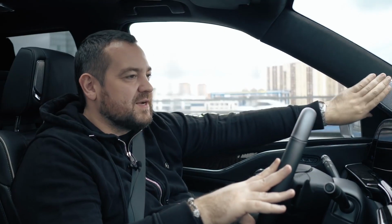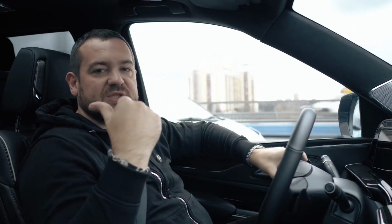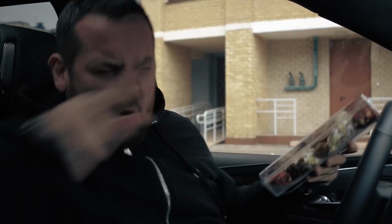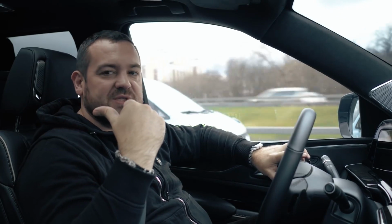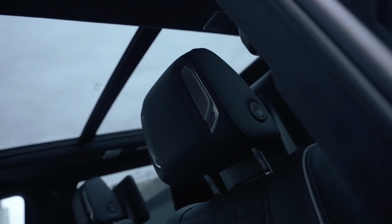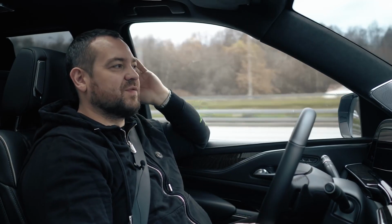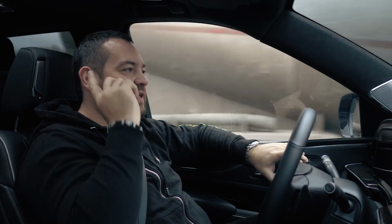The roof is covered with Alcantara and it's cool. And also I like the position of the speakers. By the way, we've just tested the music here. And I didn't hear any extraordinary sound, so even despite the amount of these speakers and their positioning, I mean, you've got them over here and over there, and you may think that it should give some extraordinary sound, but all this is just marketing stuff.